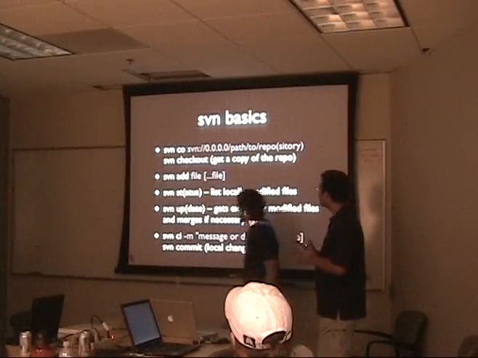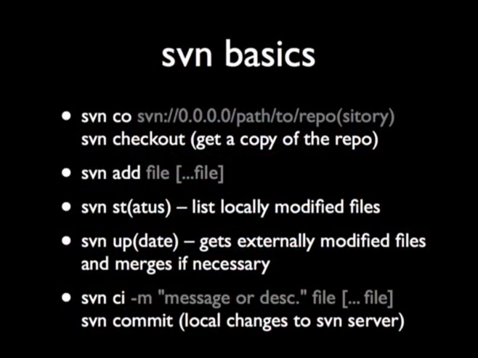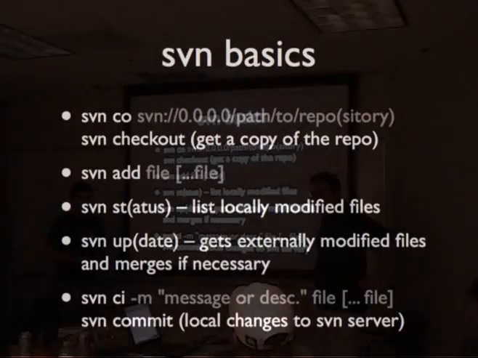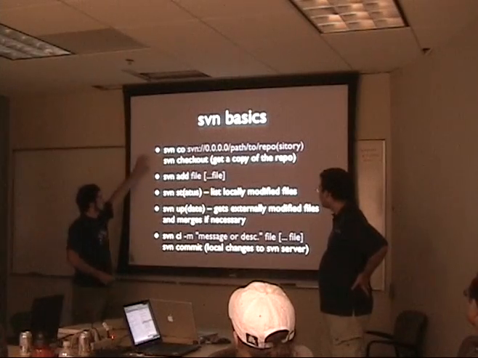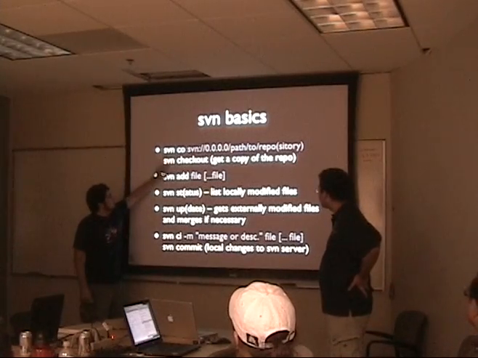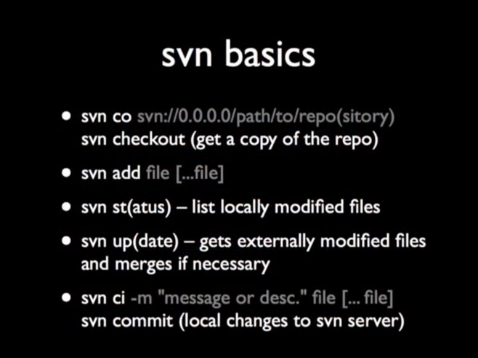And then this is, let you guys read this. These are the most basic SVN commands, and you do these in a terminal. So you just open up terminal, or we're actually going to demonstrate these. Yeah. And you type these commands, and there's usually always a short version, sometimes a long version of the command. So SVN is the program. You just type SVN, CO, and then the URL to whatever repository or SVN project that you want to get a copy of or check out.